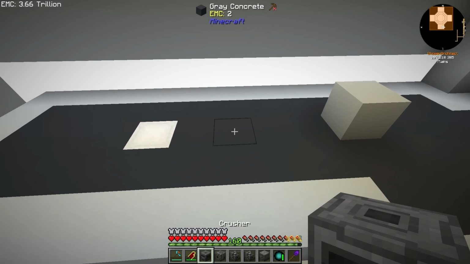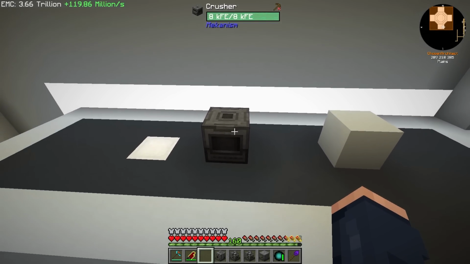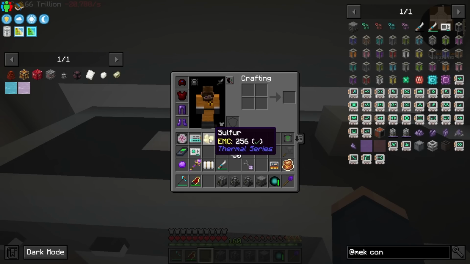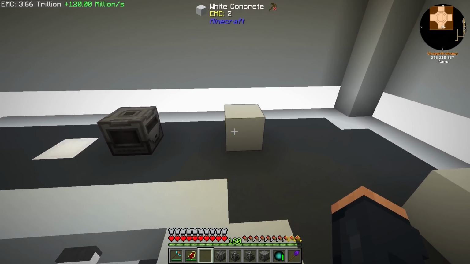Now, we kind of get to skip a part because we have access to sulfur and we have the ability to get sulfur dust quite easily. However, we are going to need a crusher in order to produce said sulfur dust. So this is going to just crush up sulfur from Thermal and turn it into sulfur dust. So we have no need for a PRC, or a pressurized reaction chamber, which we would typically need, which would require water and oxygen and coal in order to produce enough sulfur dust, but we don't have to worry about it in this case.